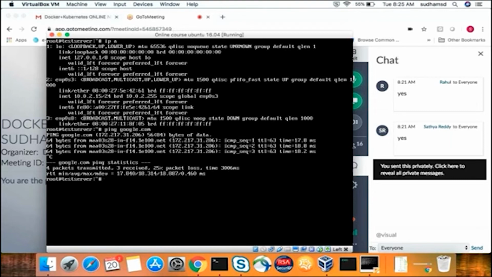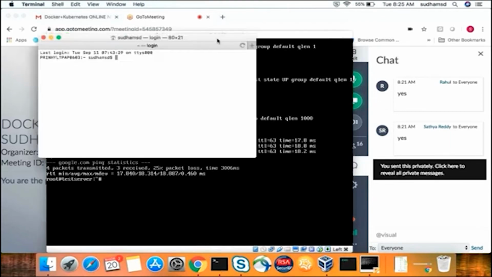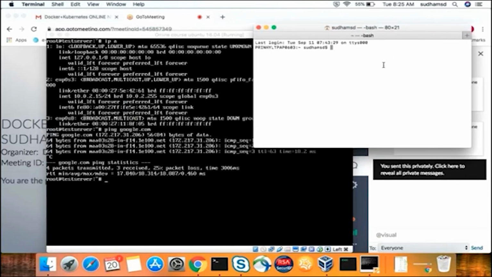Now let us try to log into this server from outside, from my Mac operating system to the Linux virtual machine, which is running on the same host. So if I give ssh, what is the username? Let us give testuser, testuser at 10.0.2.15, which is the IP address.